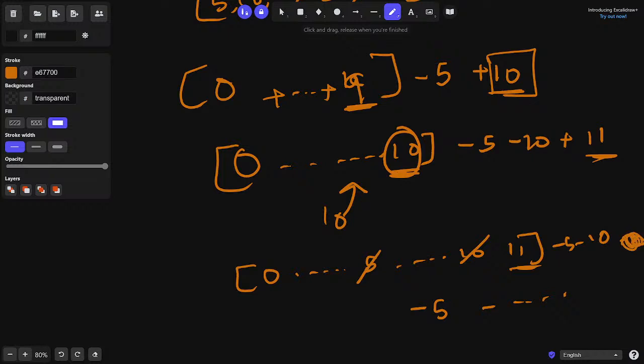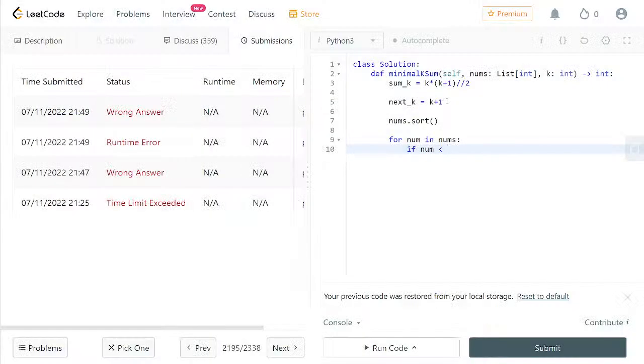So we can modify this a bit and say if num is less than next k, we will subtract that: sum_k minus equals num.